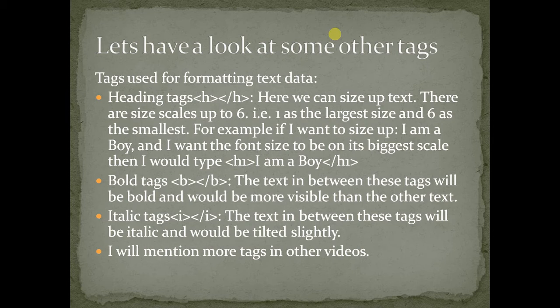Let's start with heading tags. Here we can size up text. There are size scales up to 6, that is, 1 as the largest size and 6 as the smallest. For example, if I want to size up "I am a boy" and I want the font size to be on this biggest scale, that sentence has to get bigger. That's what I want. And I want it to be on this biggest scale.